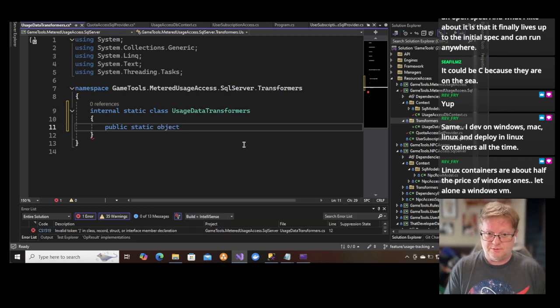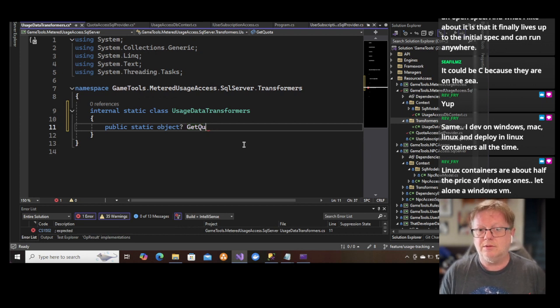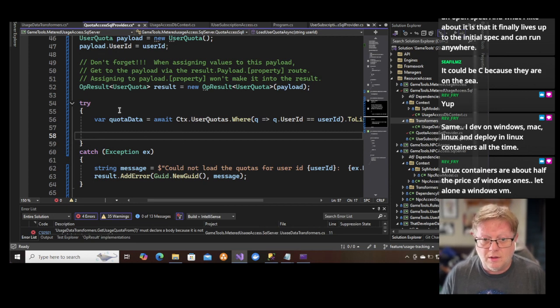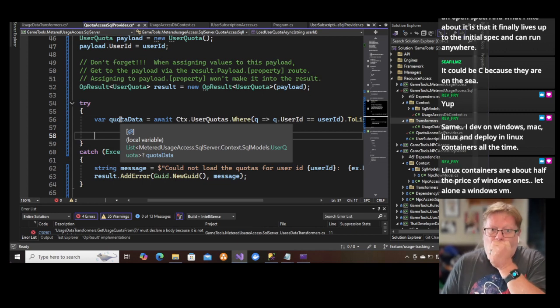object nullable get quota usage quota this, and what is this? This is a list of user quotas.